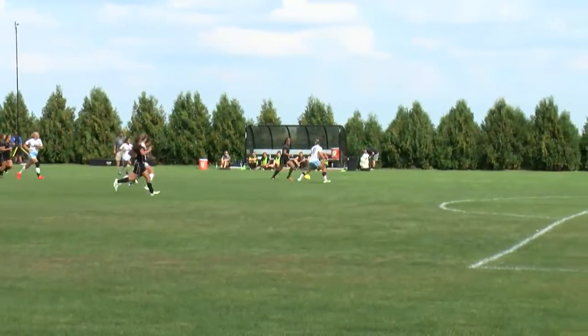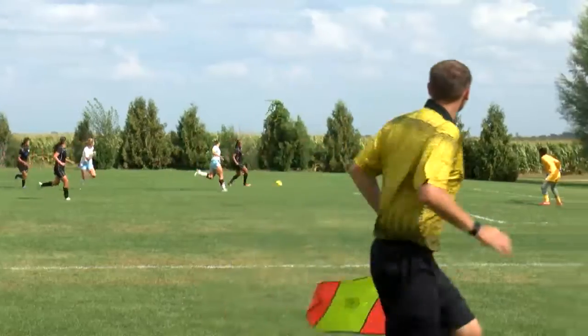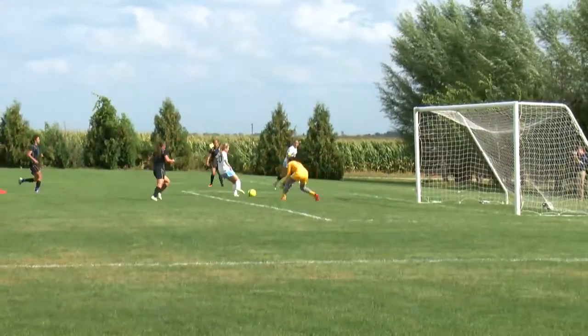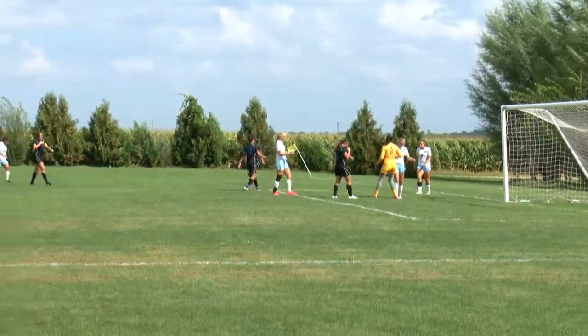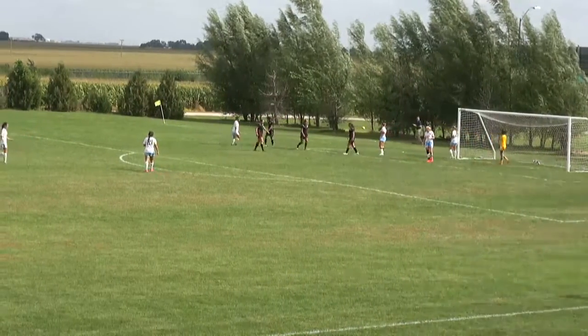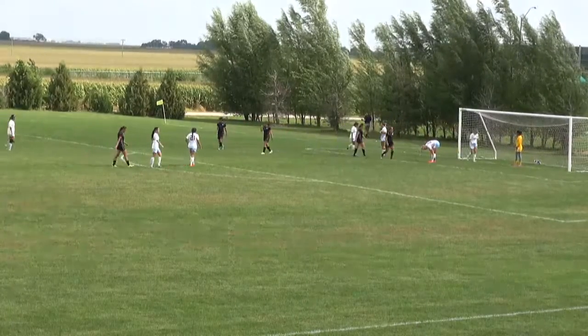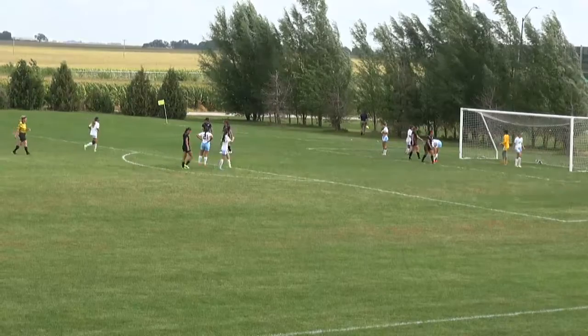She's got space. We'll see if this... Nope, she's still on sides. This is dangerous now. They've got a free woman running if they can get it to her. But it's not able to get through the box. Good job of playing on the wrong end of the numbers game there. Iowa Central losing that little break 3-2, still able to defend it.